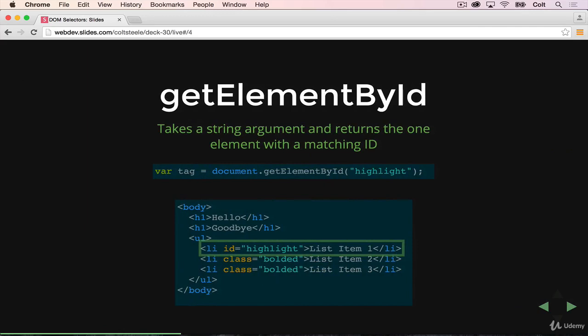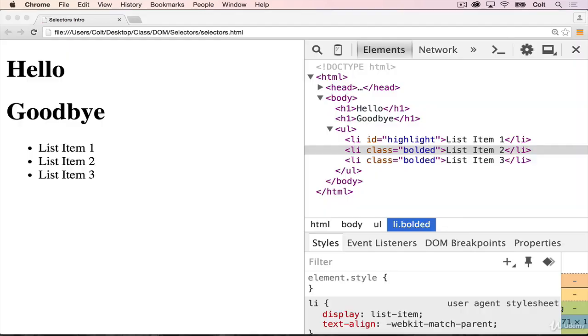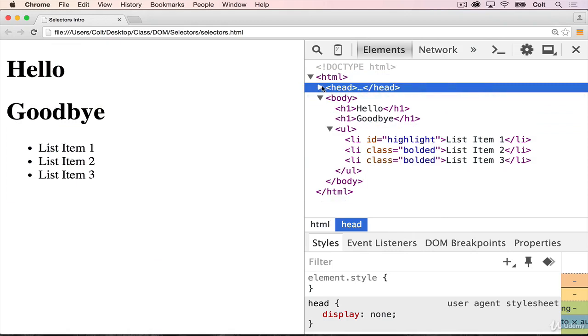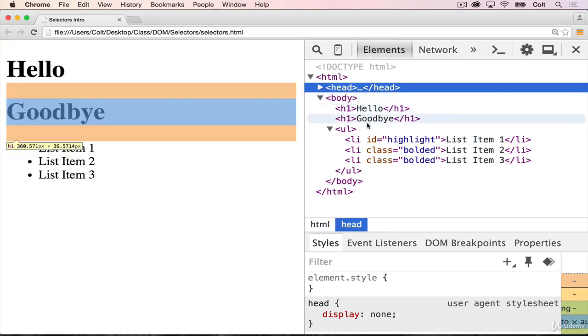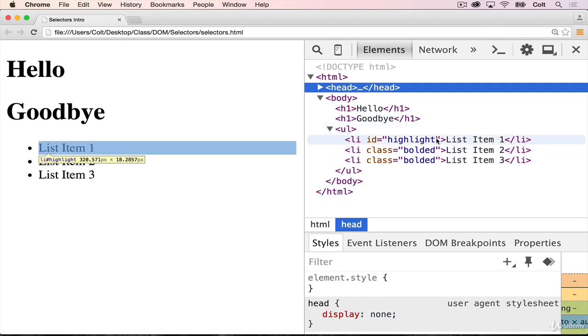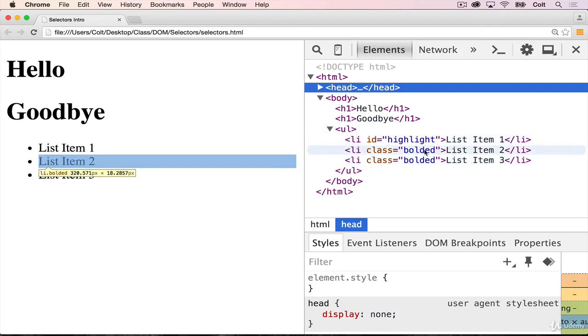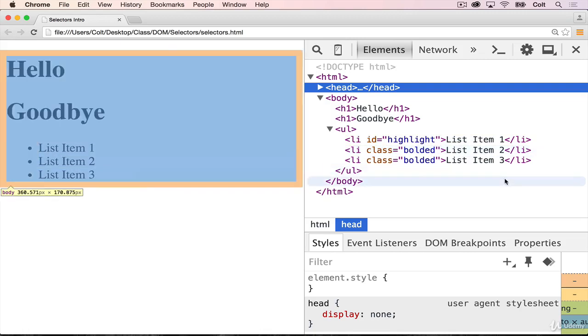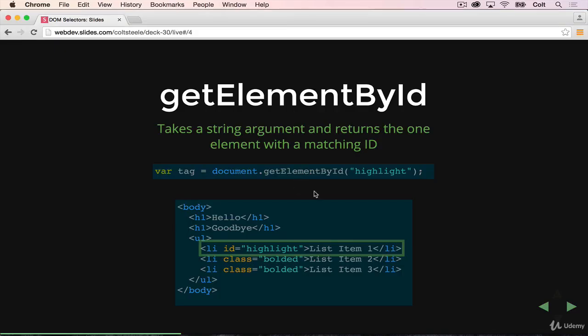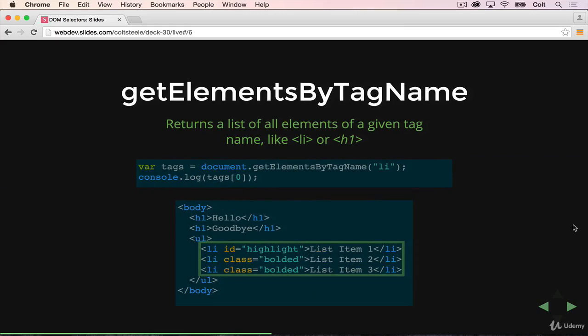So before we actually get started here, I want to show you the HTML that I'm going to use for demonstration purposes. It's a very, very simple page, just has a few elements. So our normal head, that's pretty much empty aside from a title, our body, and then inside the body, 2 H1s, one that says hello, another that says goodbye, and then 3 LIs inside of a UL. And those 3 LIs, list item 1, 2, and 3, are slightly different. The first one has an ID, highlight, and the last 2 have a class called bolded. So we're going to use the fact that some of the elements are H1, some are LIs, some have classes, one has an ID. We're going to use those different properties to select them in different ways in different combinations. So I'm using the same code here in the examples, and I'm drawing a green box, so you can see in the next few slides, a green box around whatever is selected.